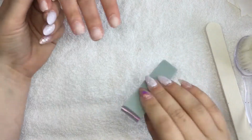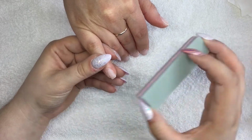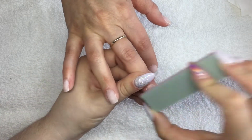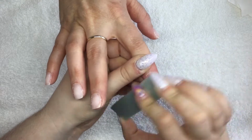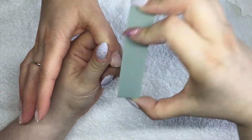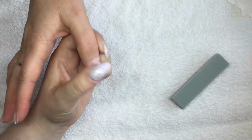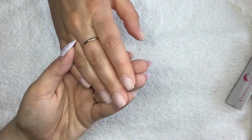Then I am using my Light Elegance Foamy, and I actually cut these in half for use on my clients because I really don't need a full foamy for each person, and that way I get double the amount of people per pack. So I use it and I just buff the nail, and it just smooths out any harsh lines or anything from shaping the nail, and that way I get a smoother color application.